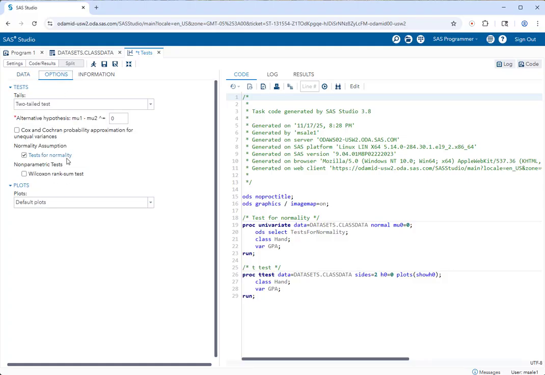Let's go ahead and click into options. Here we select under tails whether it is a one-tailed or a two-tailed test. And if it's a one-tailed test, whether it's an upper one-tailed or a lower one-tailed, depending on what your alternative hypothesis is in your two-sample t-test. In this case, I'm just going to take a look to see if there's a difference between the two groups. Is there an effect, or do we see that whether someone is left-handed or right-handed seems to cause a difference in their GPAs. So I'm going to do a two-tailed test, and you don't want to touch the alternative hypothesis here, and you just go ahead and run the task.